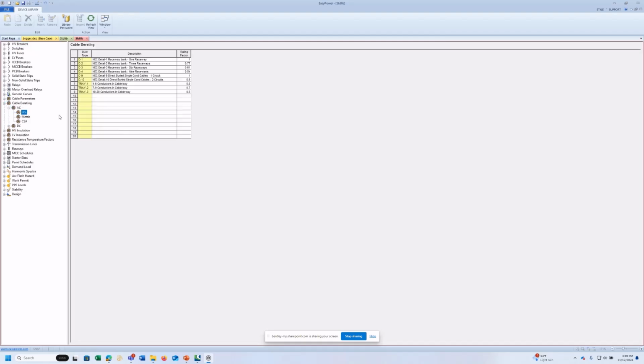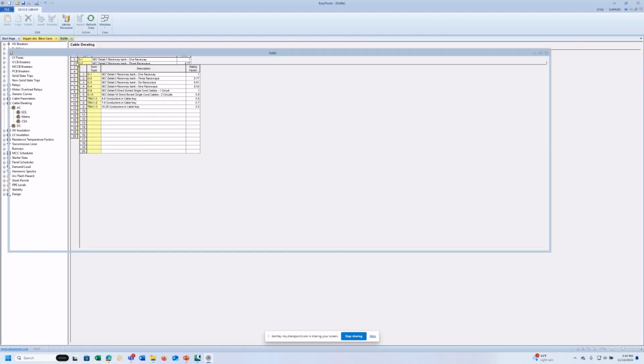And as we can see, there is an option for US derating factors, where all the default derating factors are kept that are present in the drop-down menu, and I added another entry to this table to replicate what a user could do to incorporate more derating multipliers. So I just called it tray 3. I said it's for 10 to 20 conductors in cable tray, and I gave it the derating multiplier of 0.5, and that is based on the similar NEC table referenced earlier.